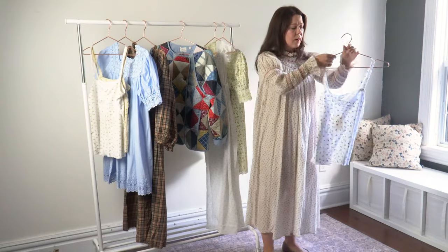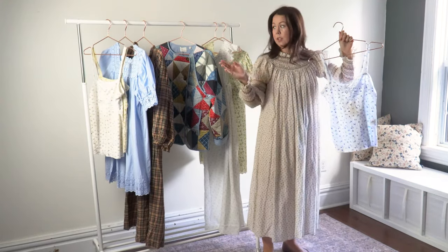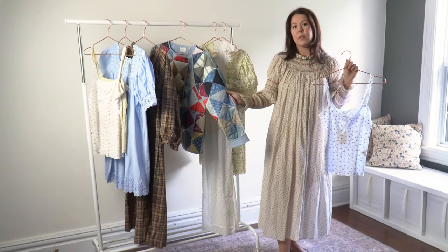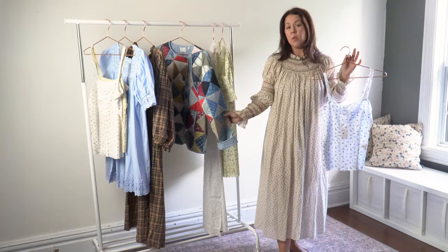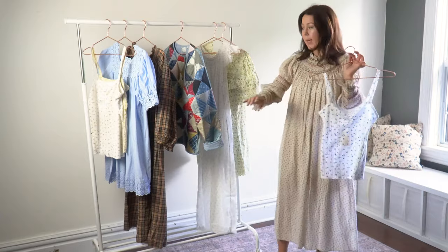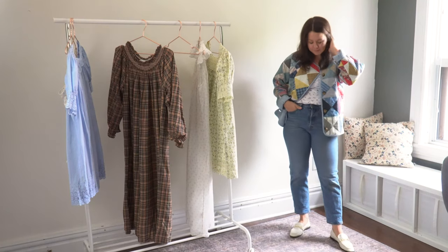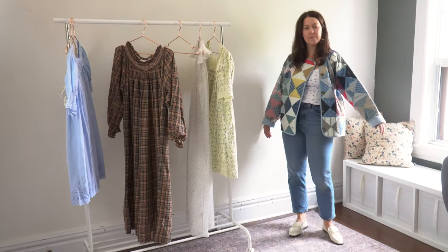This is something I'd wear underneath cardigans and sweaters — I love layering with it. In case it peeks out, it's a really sweet print. The way I would style this is with jeans. I had a couple of questions about how to style it given the busy print, and honestly I think more is more when it comes to prints — just add one in. There isn't much bright white here; it's more of an off-white or cream, so keep that in mind. I'd just do this with jeans and some running shoes — I think it looks really cute.